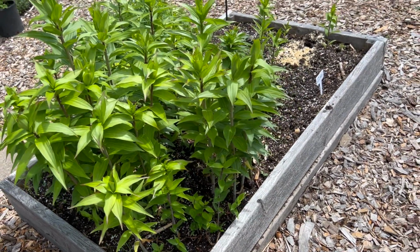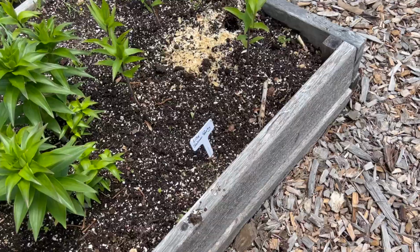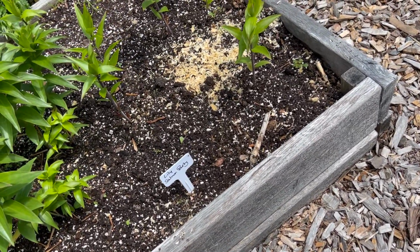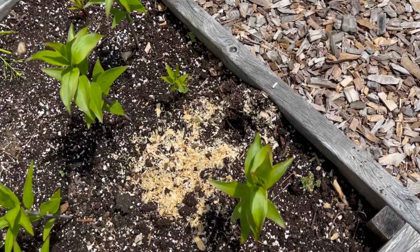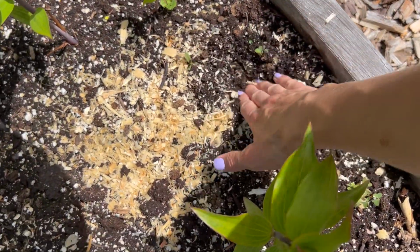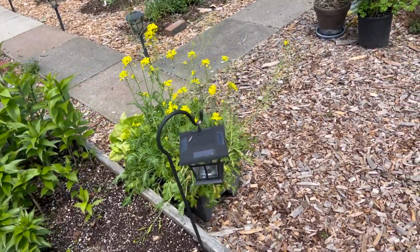So I do love to grow these, and I have a lot more in my ornamental borders in the front yard as well. So I do have a bit of a hole here, and I stuck a couple more bulbs in just the other day. We're still waiting for those to come up. Salmon party, and looks like something's been digging. That's a hole. We do have a lot of squirrels that like to help me with my landscaping.